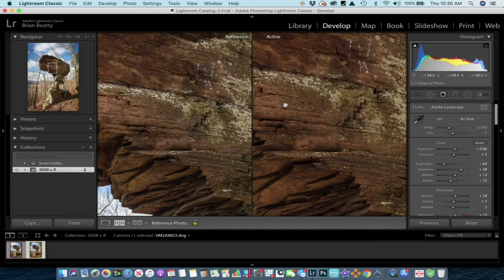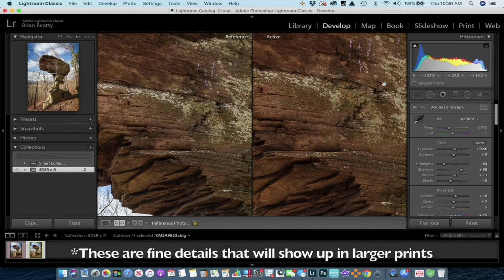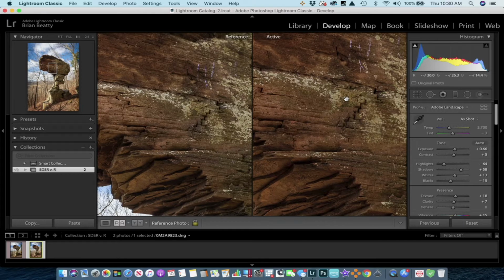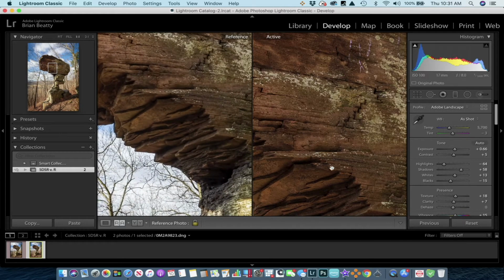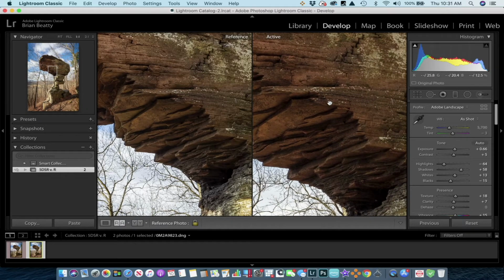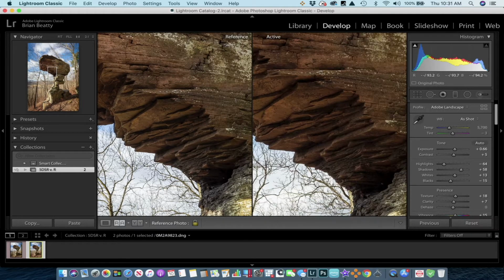In particular, this little bit of a crack in the rock face is almost completely invisible in the Canon R image. I also noticed this section with this zigzag crack in the rock face is much more well defined on the 5DSR image than on the Canon R. All things considered, the detail of both images is exceptional, but if you're looking to capture the most detail possible, the Canon 5DSR does outperform the Canon R.